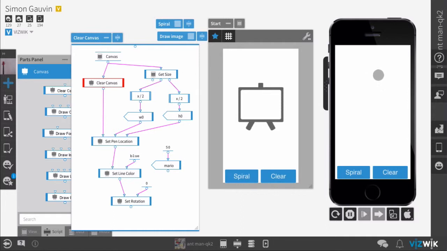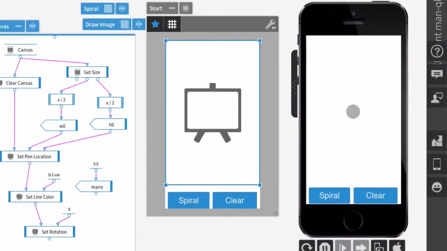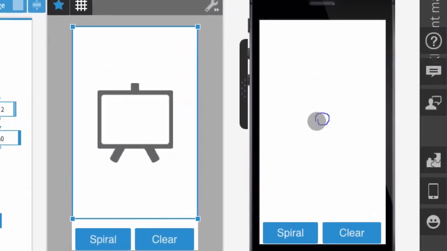So I'm going to go over here. I've enabled the canvas that we're using in the view to be touchable, which allows me to draw into it using the mouse. You can see here I'm going to draw a little circle. There you go. And the canvas has a coordinate system, which means that it has X and Y coordinates that I can reference as to where I'm going to draw.